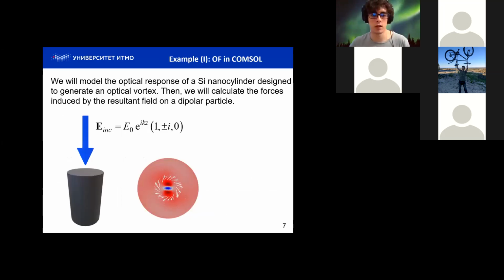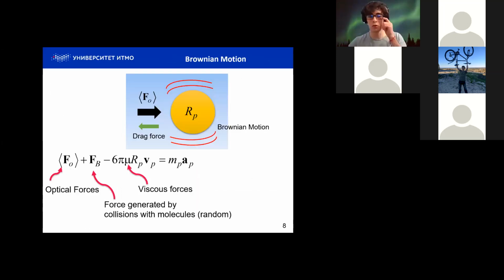So in the next step, what we want to see is what happens if we put a particle in this kind of field. What kind of forces act on them? How can we model the reality of the system? It's just as simple as making a force balance using Newton's second law.